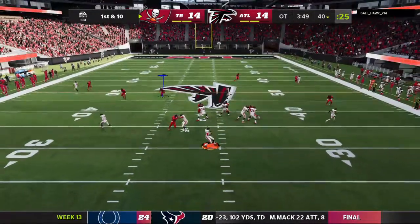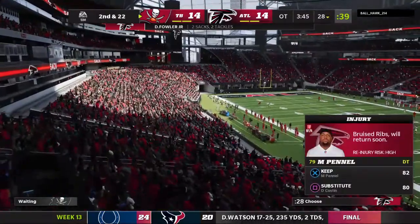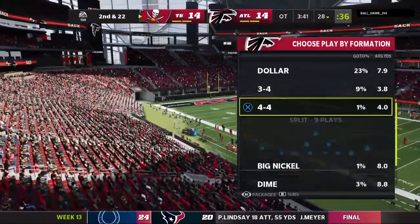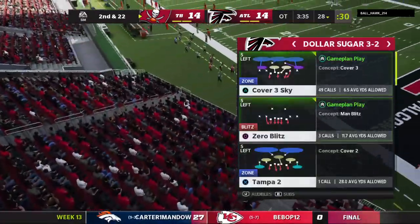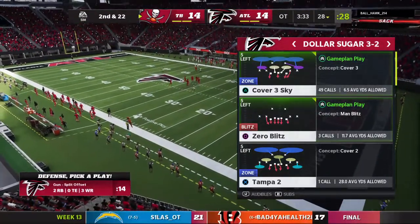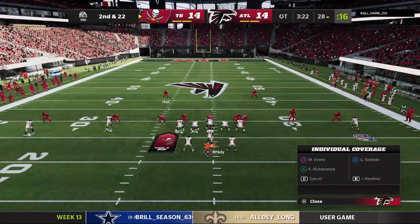Throwing on first down is Brady. Oh, he can't get away, and Brady will go down. Dante Fowler has now recorded 10 sacks on the season. It seemed like he kept going through those progressions, and I thought he might dump that underneath, but he couldn't get rid of the football in time. And I have to wonder if he was thinking while he was back there, I wish there were a lot less progressions on this play, just someone that I can dump the ball to and get it out of my hands.